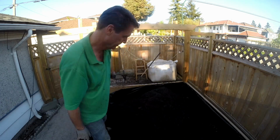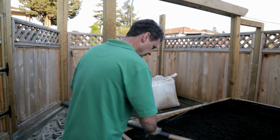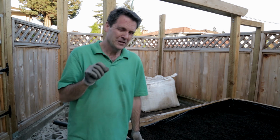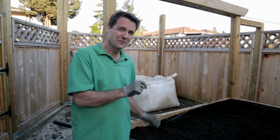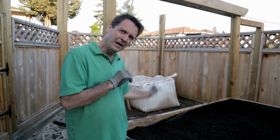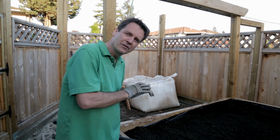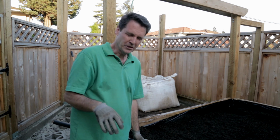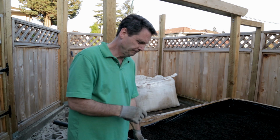I'll tell you why in a second. The satisfaction I feel right now is nothing short of relief that we finally get to plant the garden. So proud that we've gotten this far. The bag behind me, I'm going to use that to fill up and top up the rest of the boxes. So I don't really want to show that to you, and I don't think you want to watch it.